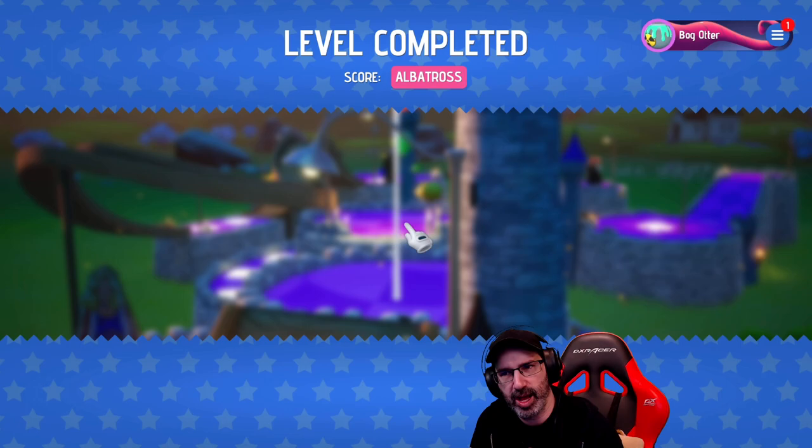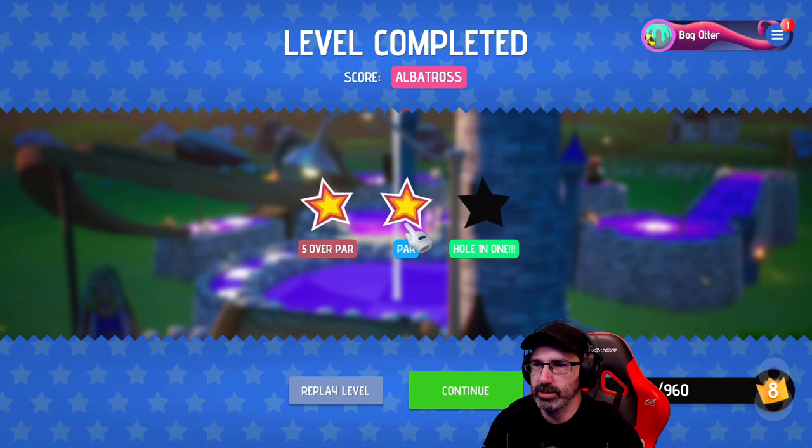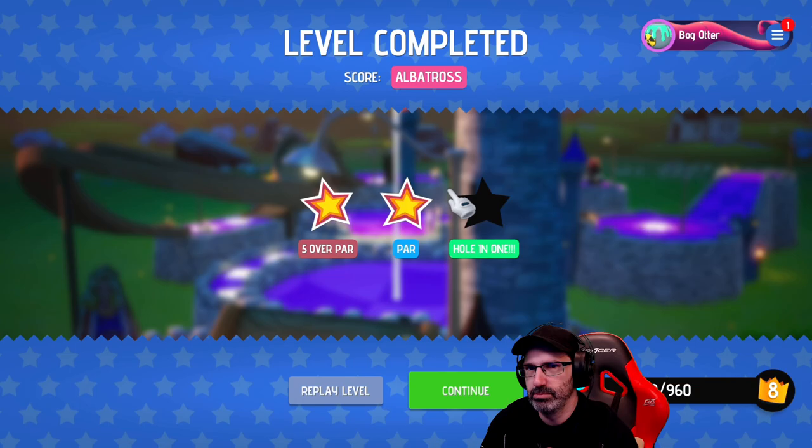Oh, you get a hole in one. You need a hole in one for this third star? How?